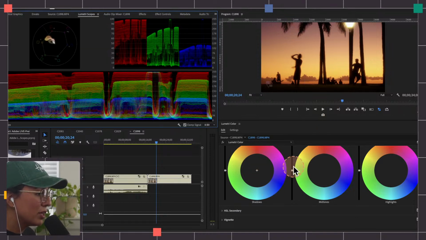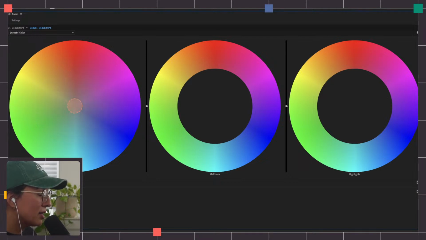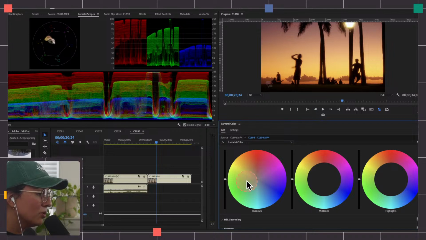So let's see if we can add a little bit of color on the shadows. And I can use this wheel right here to add some color. So currently it is on 0. And now we're going to pull some color in here, maybe an opposing color or something blue. And you can see that it starts to create a different tonality here at the top. Anywhere where there is a little bit of shadows, it's going to change. So I'm going to just go around the circle here so you can see the differences.